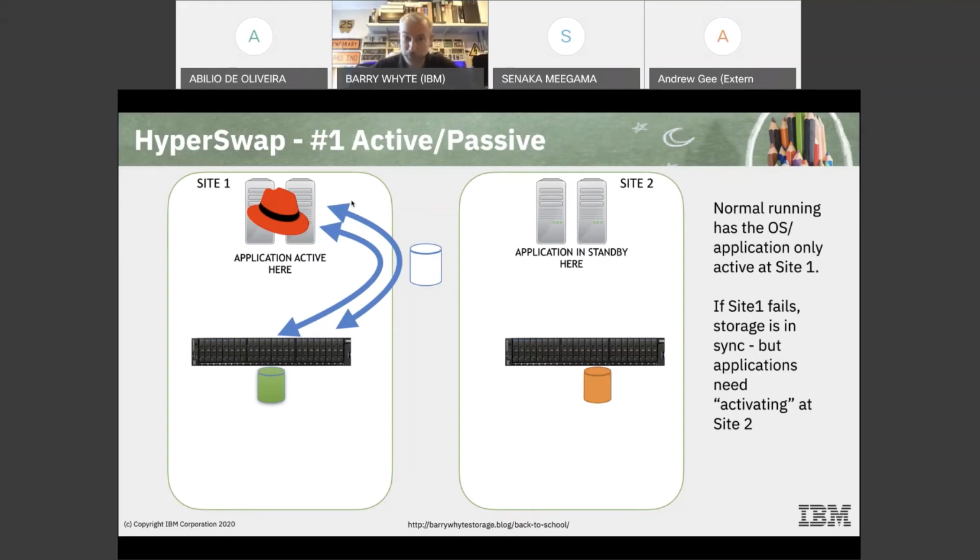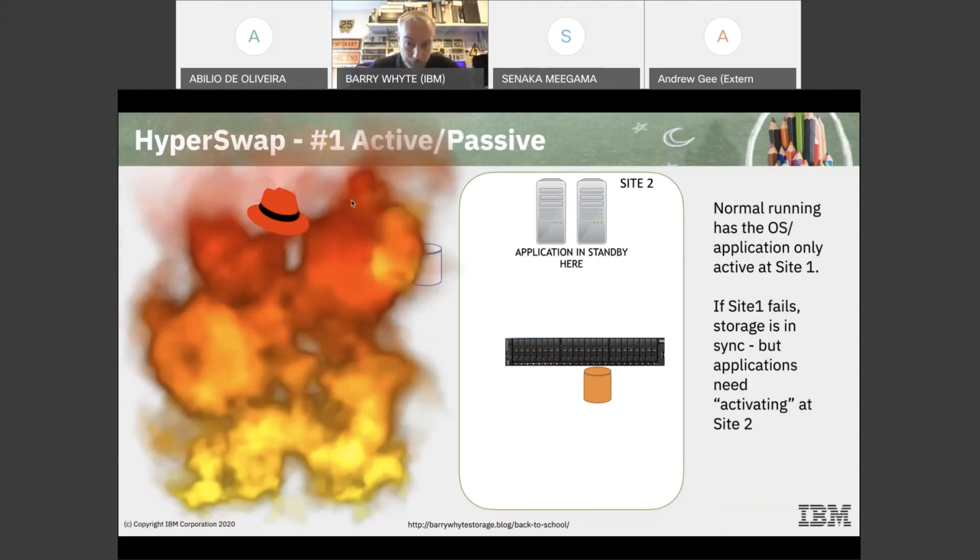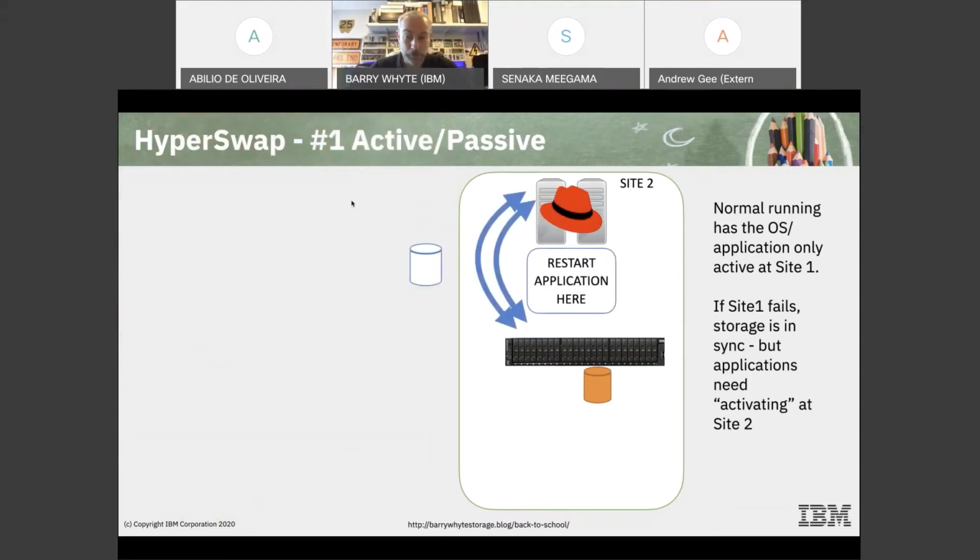So your application, in this case something running on Red Hat, is running on site 1. So that application runs there, is accessing all of the storage. But if site 1 completely fails, so that whole thing goes up in flames, obviously we still got access to the other site. However, your application was running at site 1. Because you were running it in this active passive mode, your application wasn't site aware, your application wasn't clustered, you have to actually restart the application. So although you potentially don't have any loss of data, you're back to having a recovery time objective in this mode. How long does it take you to restart the applications and activate them and get them running again at the second site?